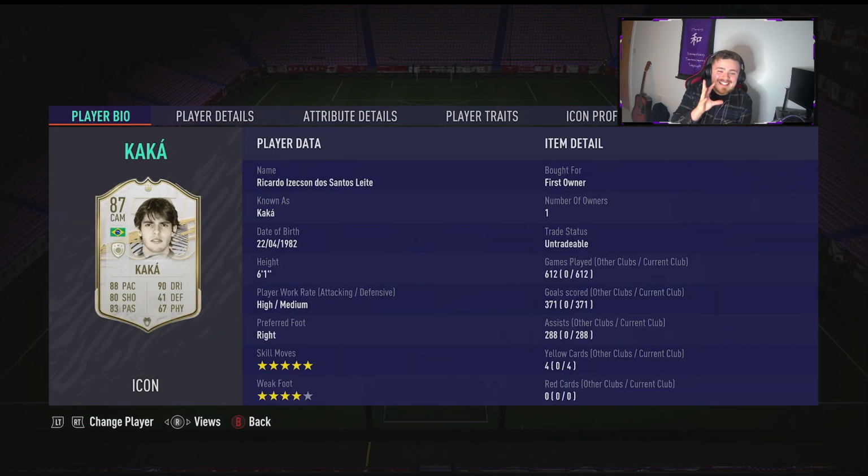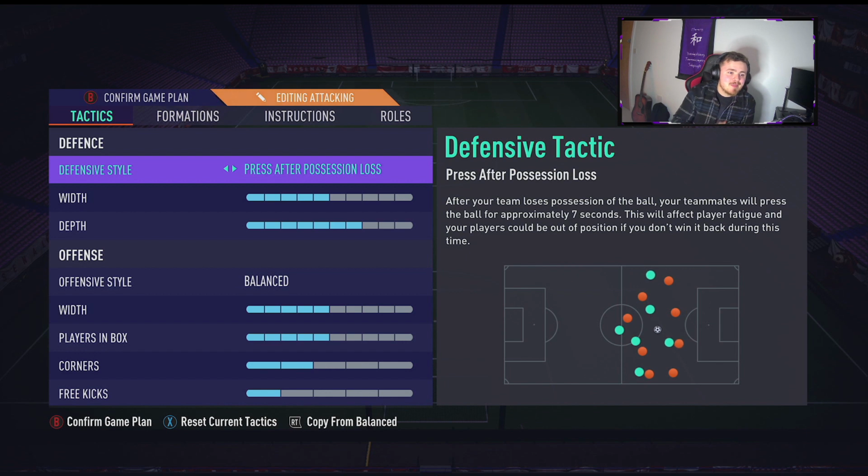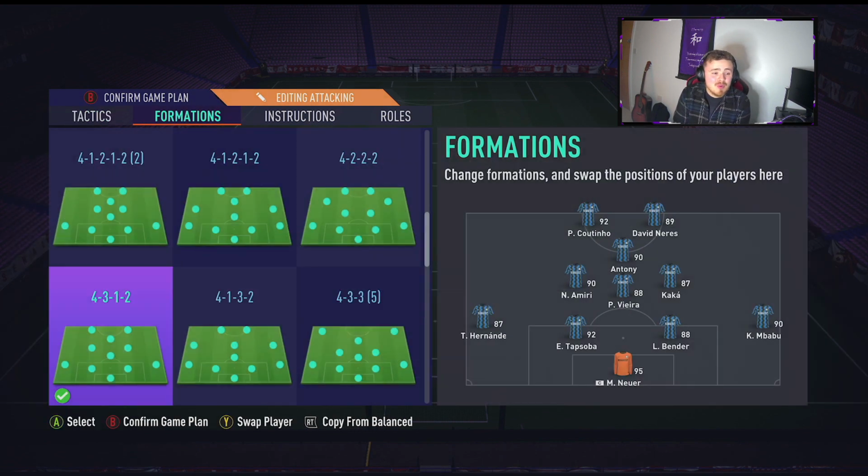I just had to look at 612 matches. The goal to game ratio isn't actually that bad for the man, considering I've subbed him out with about 200 matches. In regards to custom tactics, we're playing press after possession loss. This is my go-to at the moment. 5 width and 7 depth. The formation is a 4-3-1-2.